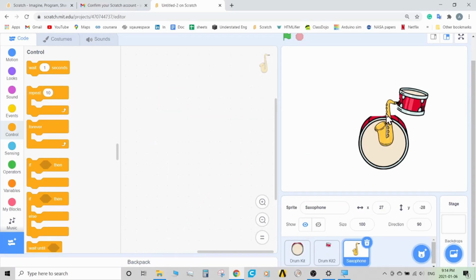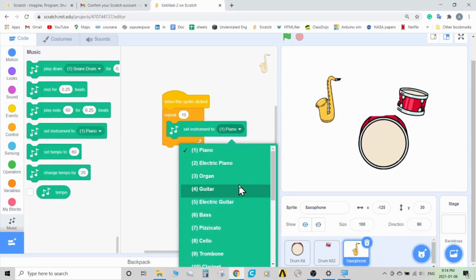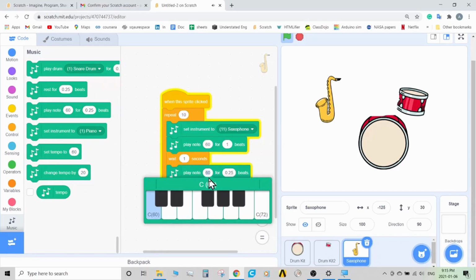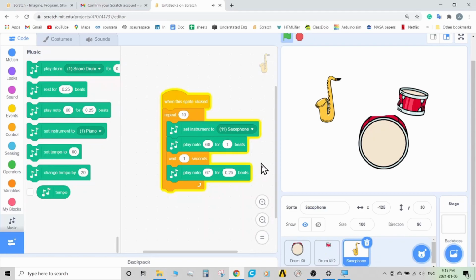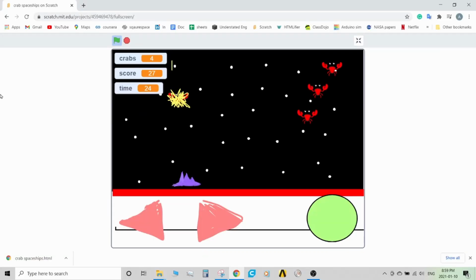Then I add a saxophone, and here I can also have a lot of tones that I add when you click on the saxophone. So I click the saxophone, but you also have the different tones. Yeah, so that's like a woo, right? And here I have a loop where I play one tone and then the other. You just go between the two tones. And with different loops and different timing, you can make a whole song like this.